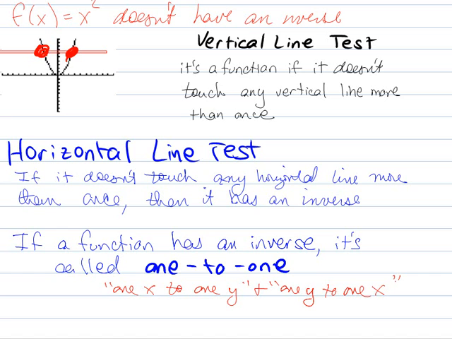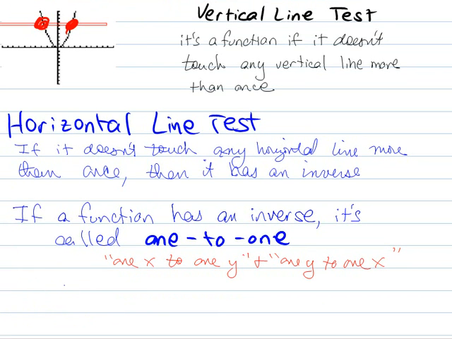It's just kind of the way things work. So function is one-to-one. If I give you 1x, you can only give me 1y. If I give you 1y, you can only give me 1x back. So there's not an option. So like with x squared, if I said that x squared was 9, so if my y was 9, you wouldn't know whether or not to give me x equals 3 or x equals -3. So therefore, it's not a one-to-one function. It doesn't have an inverse. It doesn't pass the horizontal line test. All these things mean the exact same thing.